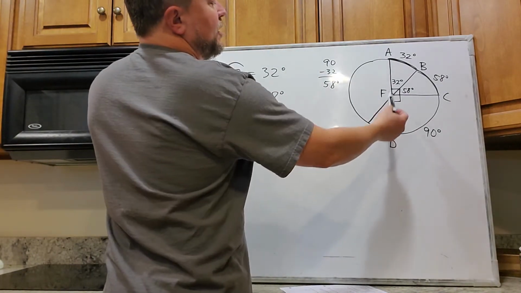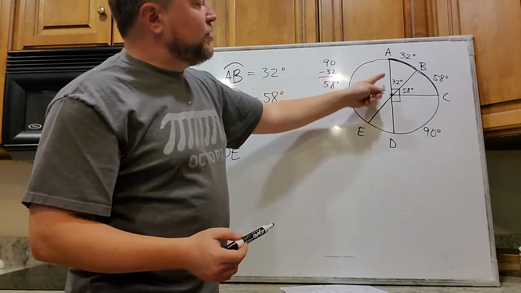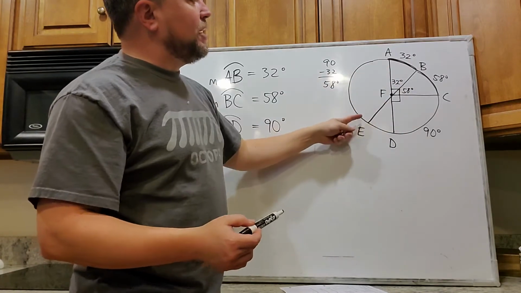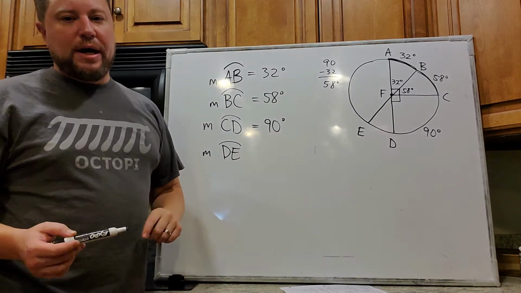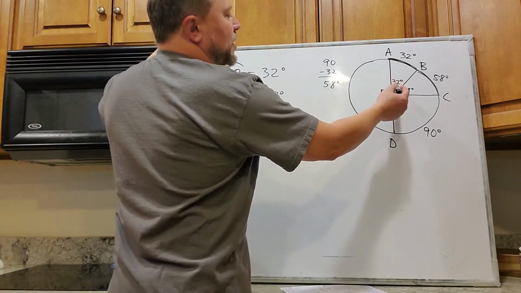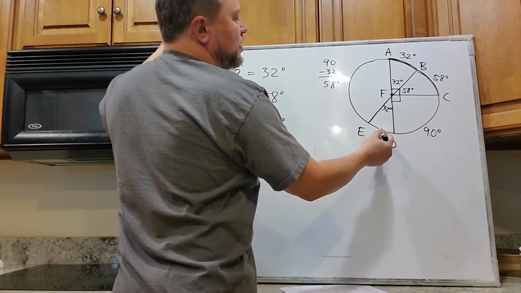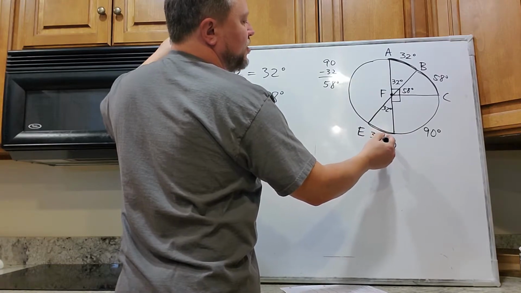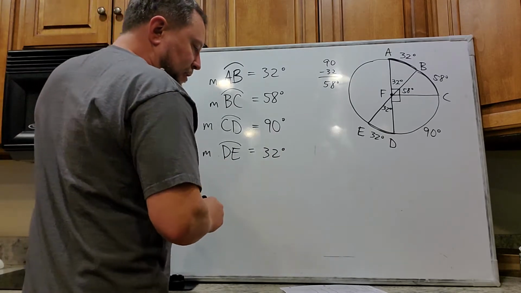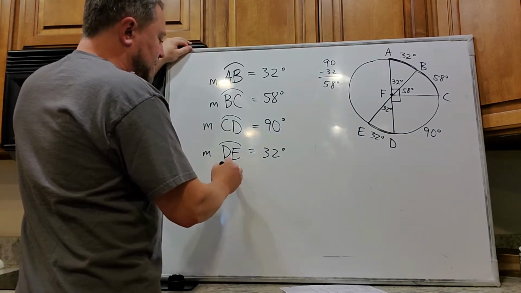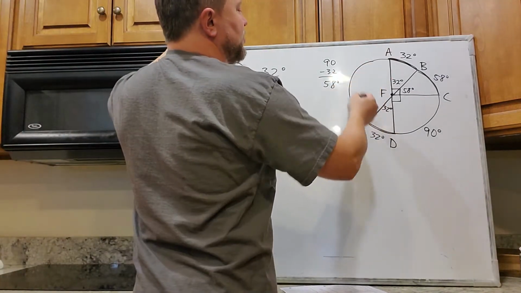Now to get this one, I'm going to use an idea that we've learned previously in geometry, that when you have 2 lines intersect, like these 2 diameters are right here, and you have angles that are opposite one another like that, remember we call those vertical angles. And we know that from the past that vertical angles always match. So 32 here means 32 here, means this arc out here is also 32 degrees. And then the last one on this problem they asked for is the measure of arc AE. You'll notice that's this part here.